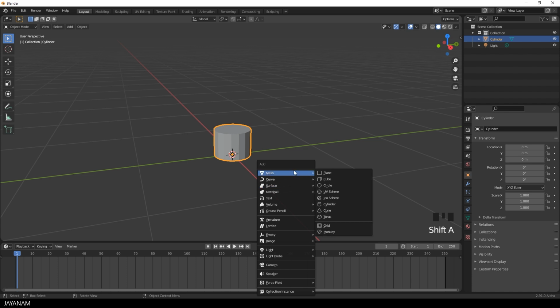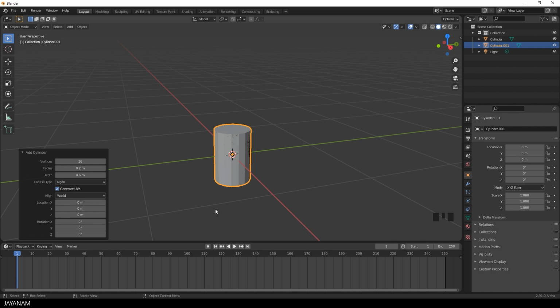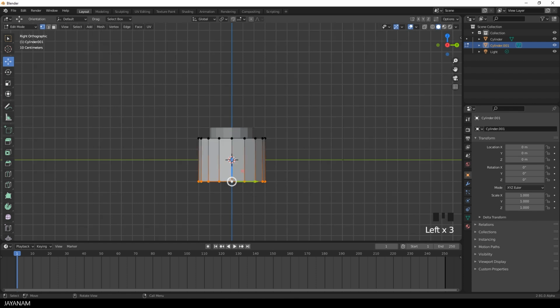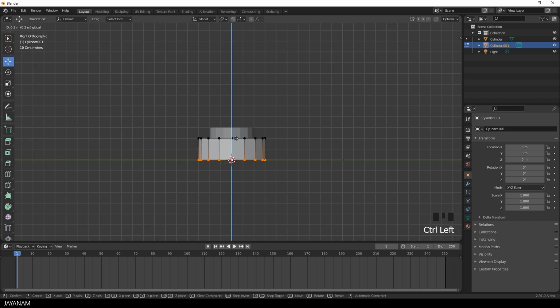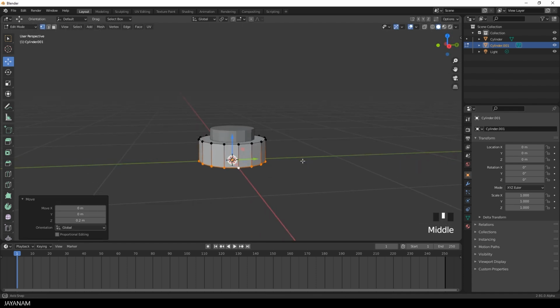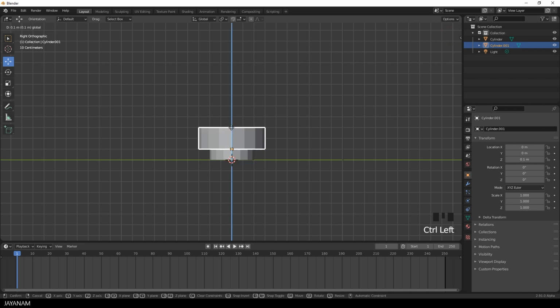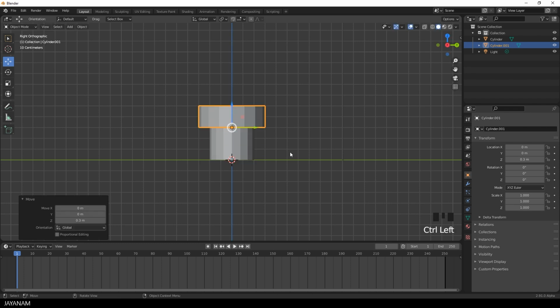Alright, now let's add the second object, again a cylinder. This is the same procedure, Shift and A to add the object. But for this object I set the radius to 0.3 and the size to 0.4. Again I move the edge loop upwards, and then I switch to object mode and set the initial position for the object. And also the object can be snapped to the grid, just press the Ctrl key and move the object upwards.